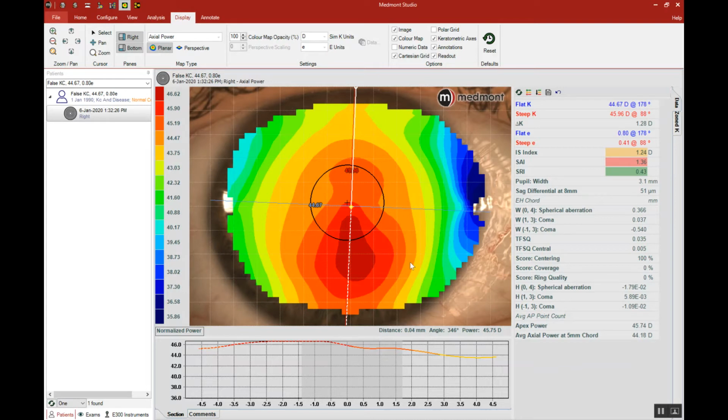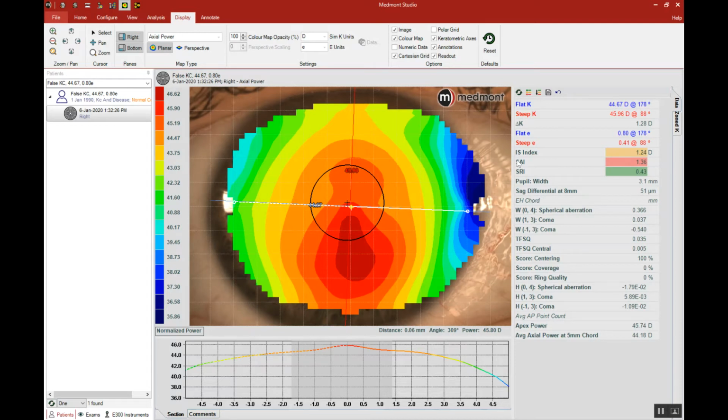Normal corneas fall within 10 diopters of scale range. So this patient is just above that threshold of normal versus abnormal. We might consider this a suspect eye for disease. Now there are other disease detection indices that are very specific. We can go over to the right-hand side of our attributes window. We notice these three boxes lit up in yellow, red, and green.